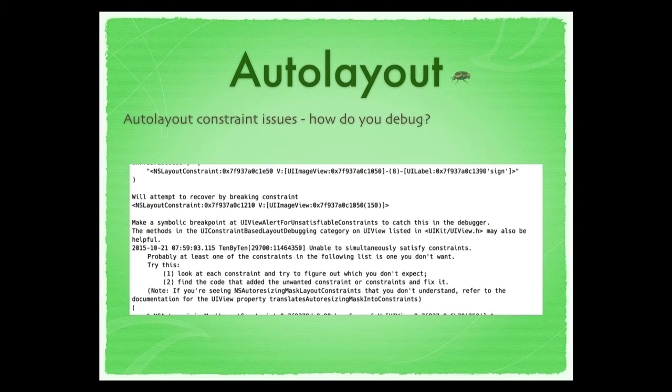So let me show you how you can do this, because you can add an ID to each of your constraints in Xcode. If you add the ID, instead of giving you a fairly incomprehensible message about a UI image or a UI label and a UI view having a constraint conflict, it will tell you this particular ID had this constraint conflict, which makes it easier for you to go hunt down the particular auto layout constraint.